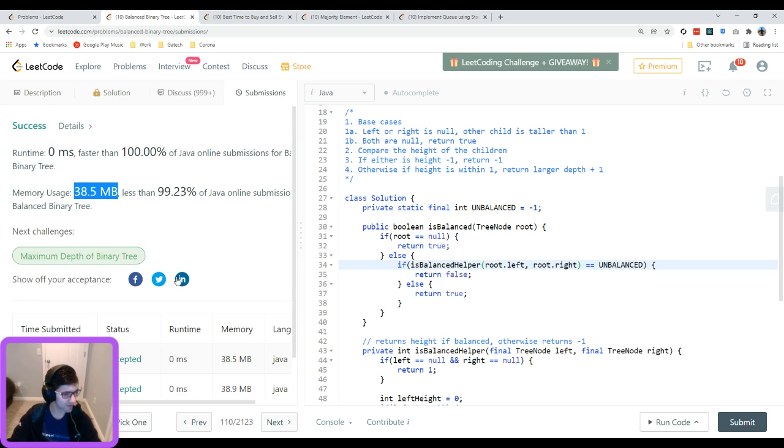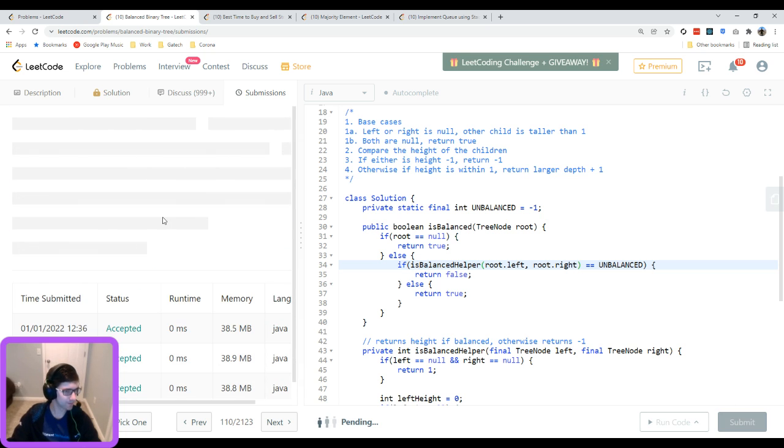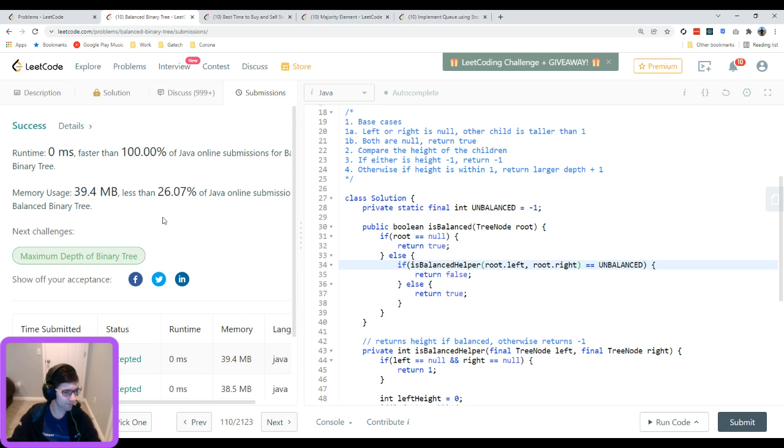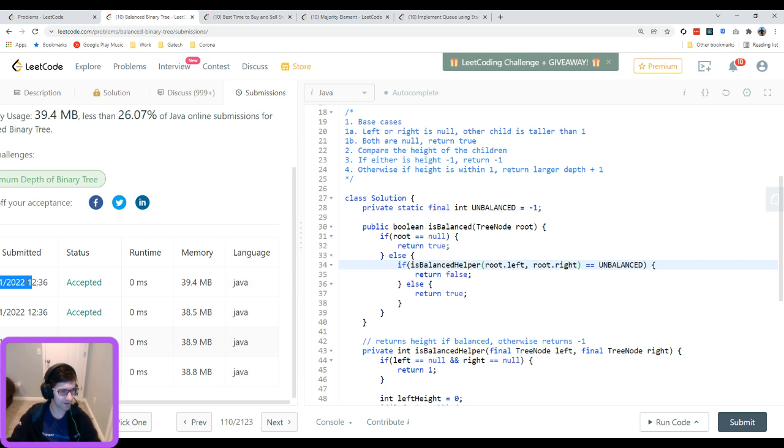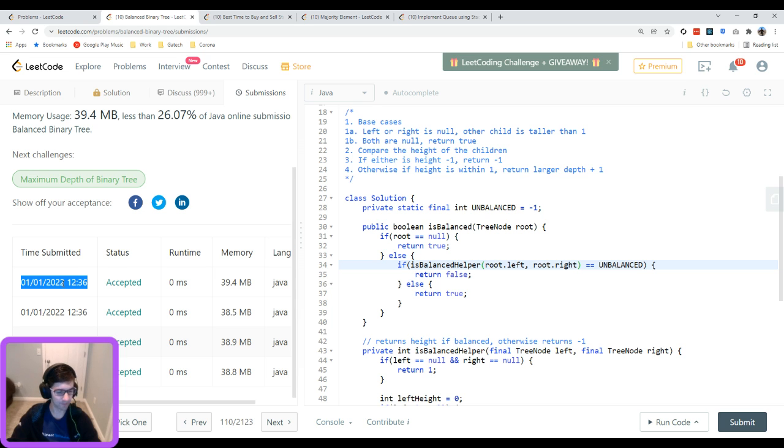I'm not sure what changed there, but let me, just out of curiosity. Yeah, okay, so this is one of the catches with running a language that does any sort of memory management for you, is that there's some variability here.